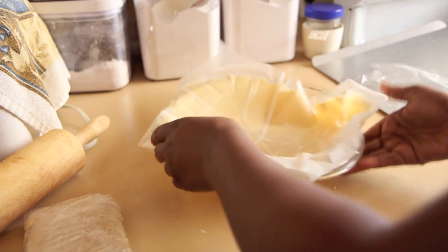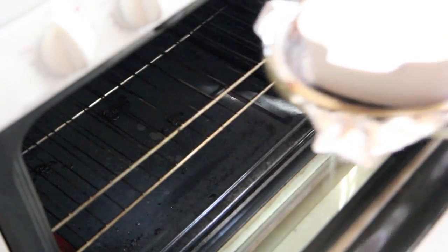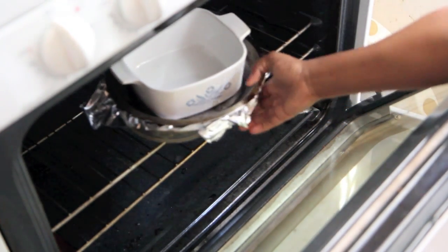Now we're going to blind bake our pie crust. It's already in the pan. You want to cover it with foil and fill it with beans. I don't have beans, so I'm gonna use another pie pan and weigh it down with a baking dish. This makes no sense, but whatever. Bake the pie crust in an oven that has been preheated to 375 degrees for 20 minutes. While that is baking, we're going to make our filling.